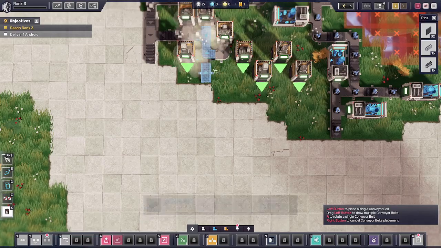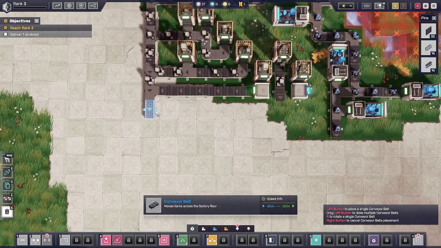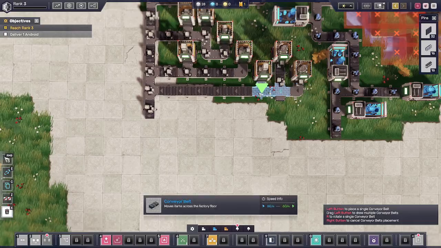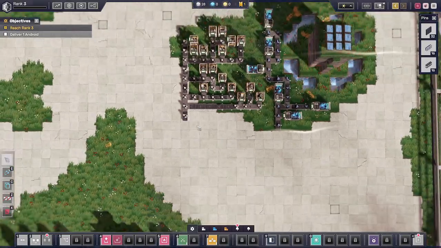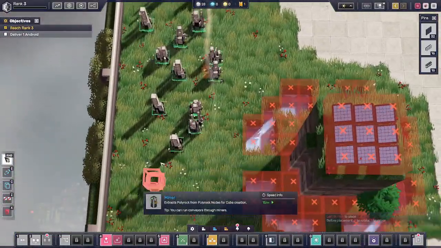Just get every single one of these connected. See, sometimes it makes a tunnel and you don't want it to make a tunnel. Okay, let me do the same over here.